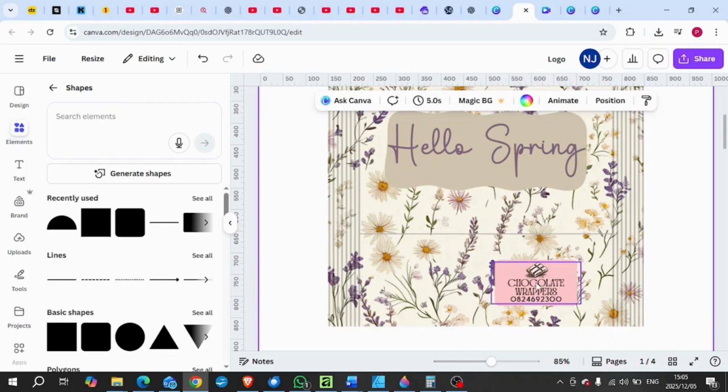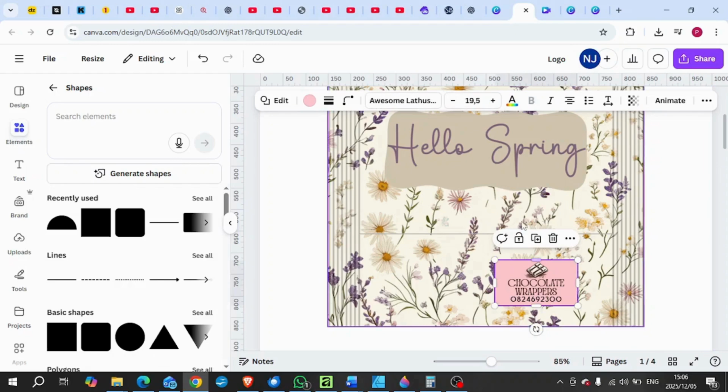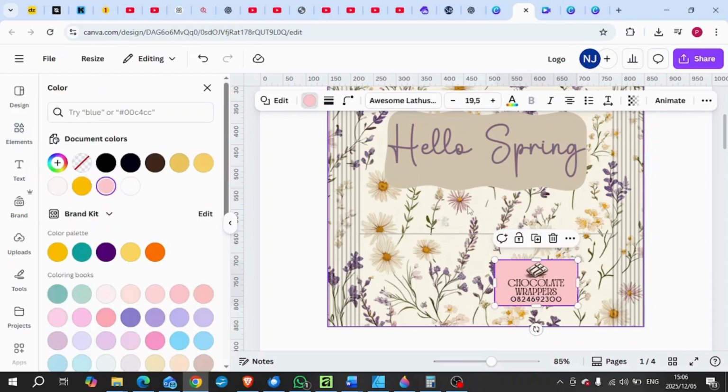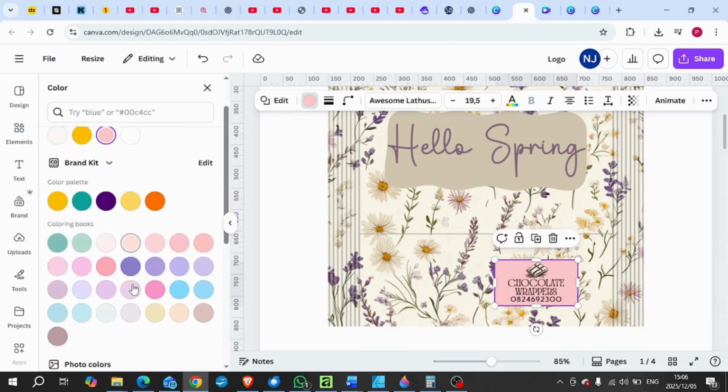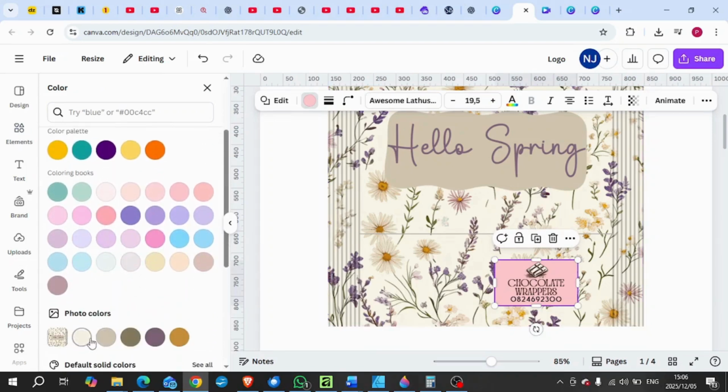Okay, so what you can do now is you can make the background color something that goes with this. If you scroll down here at the side, you will see your photo colors. So if you choose a color that blends in with this background, and there's your details.